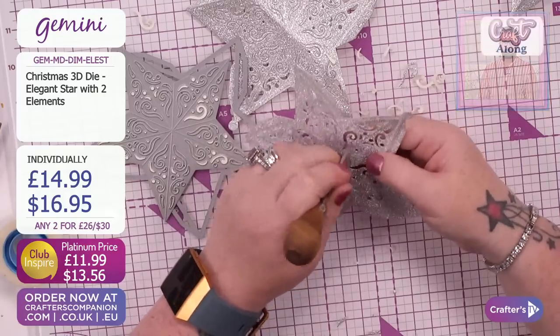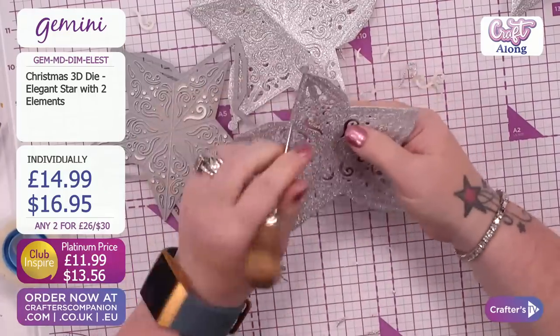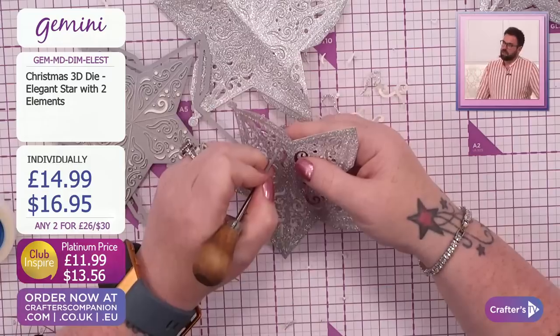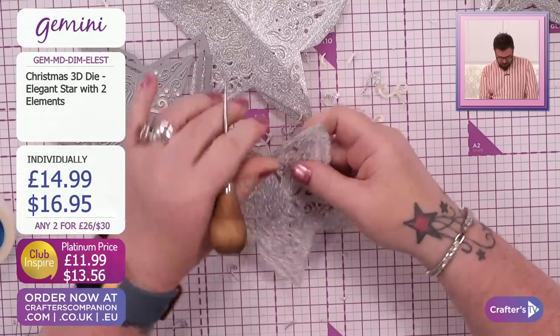Yeah, definitely. So I am still plodding away with my pokey tool. Does anyone else love this bit as much as I do, or is it just me? Some people rope in partners, don't they, for this bit? Yes, they do. It's quite common for husbands, boyfriends, fiancés to be roped in for this.